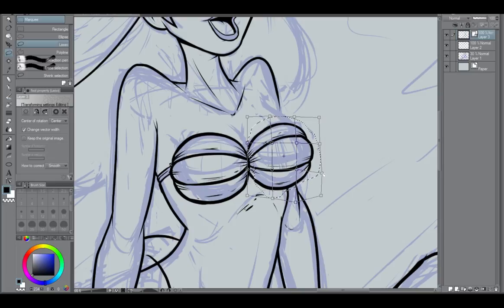And this is the beauty of actual design programs. More than anything, it allows you to make mistakes and fix them more so than traditional media. I'm a big fan of painting and all that stuff too, but having the ability to adjust anything on the fly is amazing.